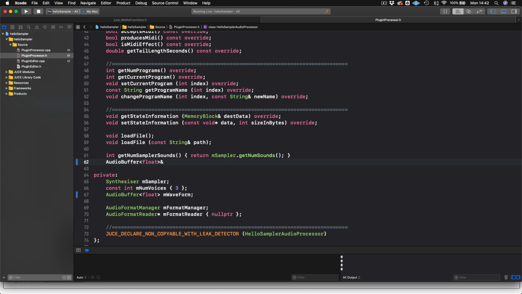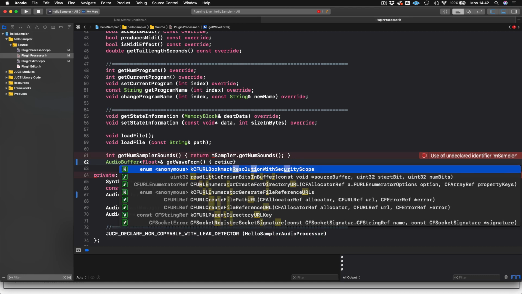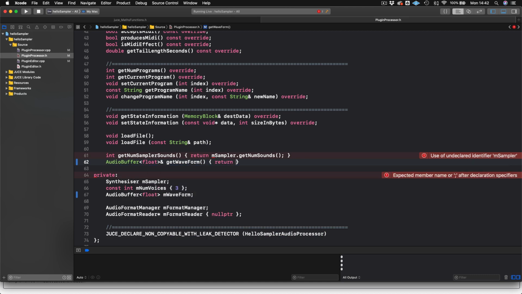I'm using a reference here because I don't need to make a copy. I just want to get where our audio buffer waveform is. So get waveform, and then here I can return M waveform.